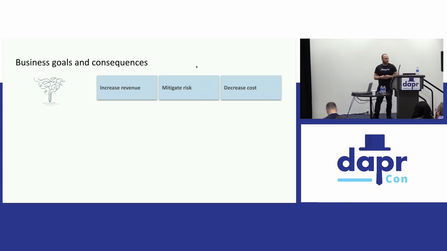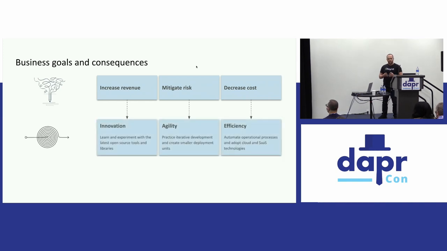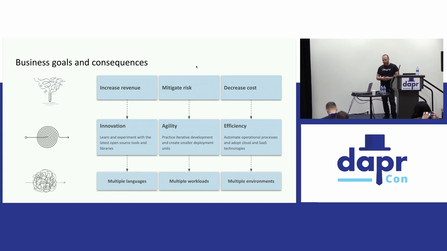So I think almost everything we do in IT probably can be categorized in one of these categories. So it's either for increasing revenue, decreasing cost, or mitigating risk. And there are different ways to address that. I picked here for example, maybe you can focus on innovation. Use some open source libraries to do machine learning, data science, and increase your revenue by bringing new customers. Or you may be focusing on having shorter release cycles with smaller deployment units to do innovation that way, or increase your agility, or become more efficient by introducing automation and using more SaaS services rather than implementing everything yourself. But whatever are your strategies, I think there are consequences.